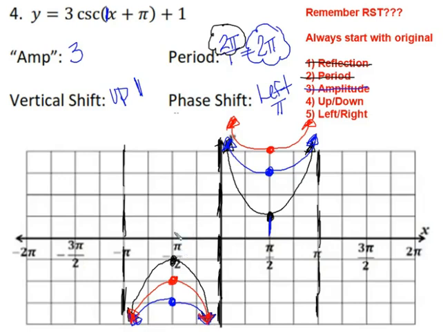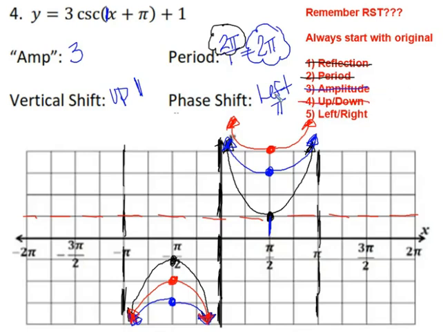notice how that kind of shifts our baseline up 1 as well. So instead of having that baseline at the x-axis, the baseline should be somewhere at 1 right now. Because if we're shifting our entire graph up, the baseline moves with it. Notice how from the baseline we still have a height of 3. And if we were to measure this one as well, we still have that height of 3. So if we move the graph up at all or down at all, the baseline still moves with it. So we can cross that off.